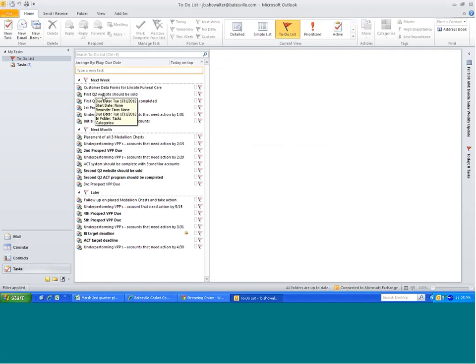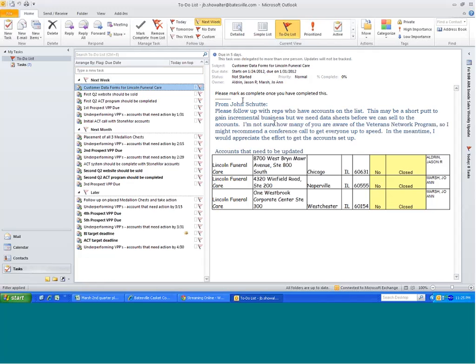Now, your to-do list will not be this long. This is every single task I've sent out to the region over the past few days. Some of these tasks didn't apply to certain individuals, so your list will not be nearly as long as this one is. But you'll see that for next week, these are the different tasks that need to be completed. And if you left-click on any of these, it'll show up over here a preview of what that task is.